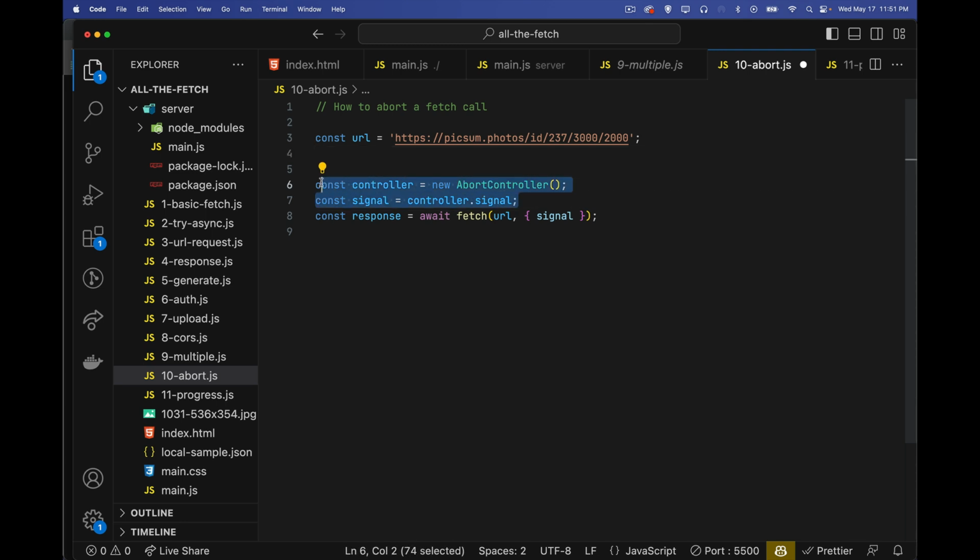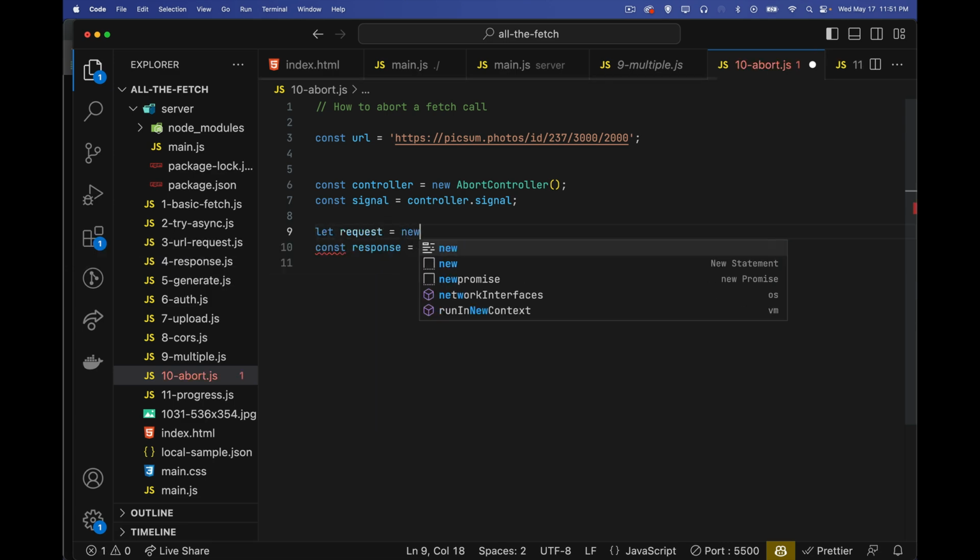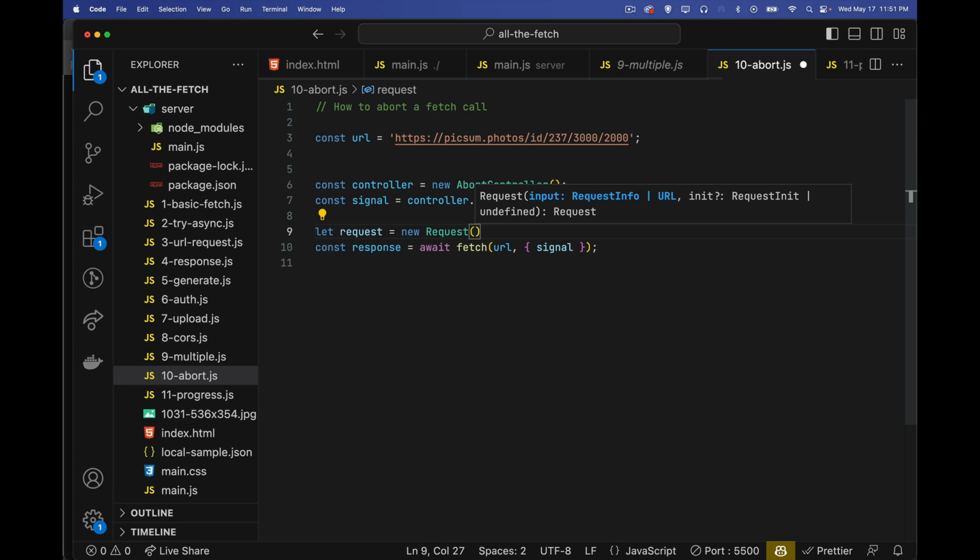To do an abort, to stop a fetch call, you have to create an abort controller. So there's an abort controller object. It has a property called signal. This signal property is what we pass into our request object or a fetch object. So let's create a request object. Let's break this into steps to follow what we're doing previously.